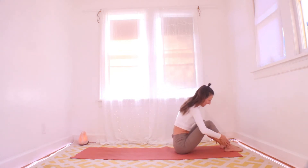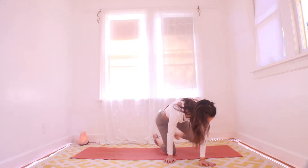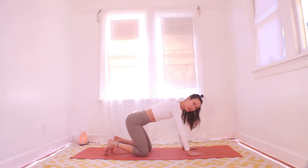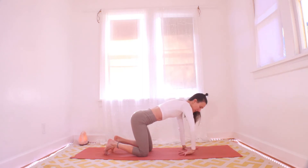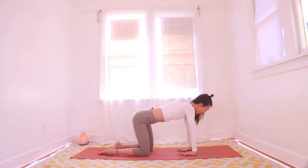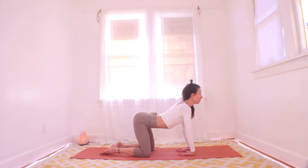Drop your feet and we'll transition to hands and knees — if your knees point to one side you can come to hands and knees. Let's get your wrists nicely stretched out — flip your hands over, palms face up, fingers point back at you. If one hand is quite intense then just do one; if it's alright, go ahead and do two. We'll combine this wrist stretch with a cat-cow. Inhaling, pull your heart forward — press your hands down, heart comes forward, lifting your belly button at the same time. Exhale, push the floor away.